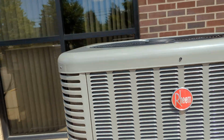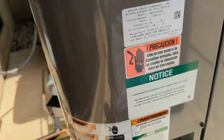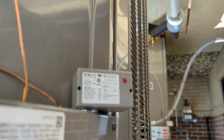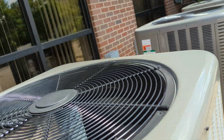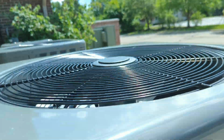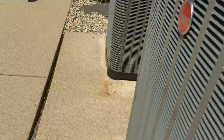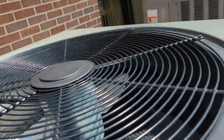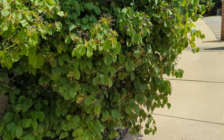All four of these have the ECM condenser fan motor VFD drive. It's a good thing I caught one starting up. I didn't check out this motor, I don't think. These are really nice. This one is starting. And there's some more on the way.